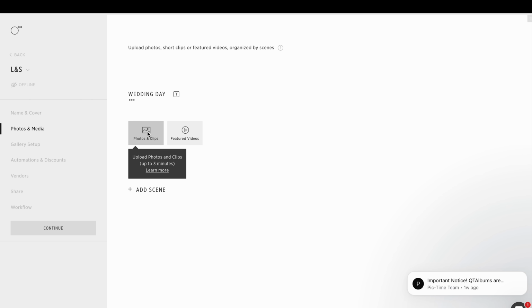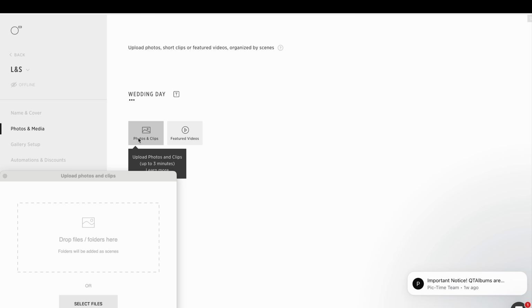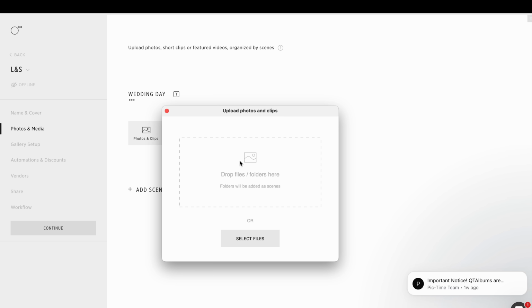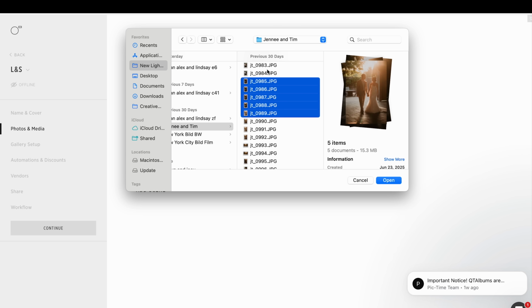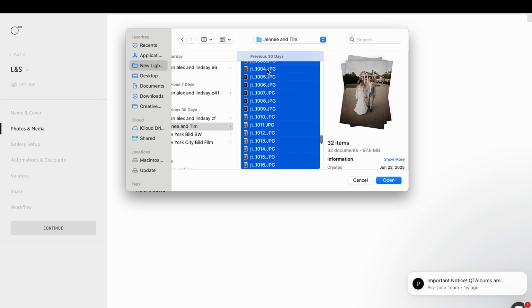Continuing on, photo clips. So I have videos included in my packages. So I will upload videos and I will also upload some photo clips. It does give you this little pop-up here. And this is how I use it. Another way you can use PicTime is you can actually do this through Lightroom, and you can have your Lightroom catalog synced with your PicTime gallery. And that means you can update photos in Lightroom and then push the edits to here. I don't do that yet, but it's probably a better option.